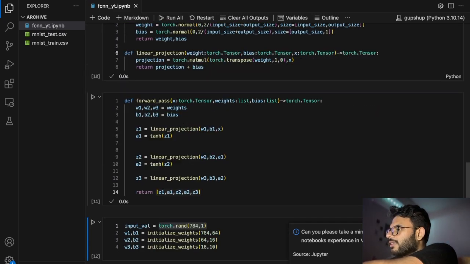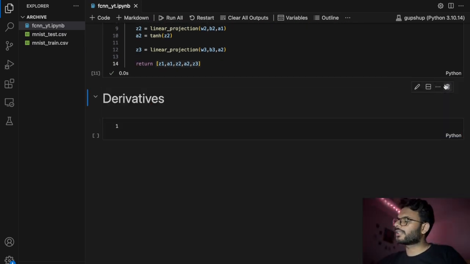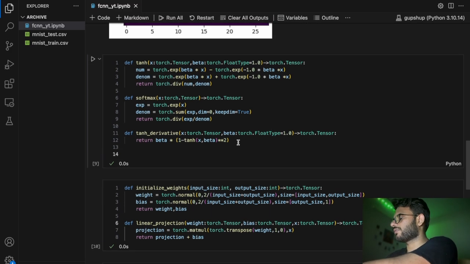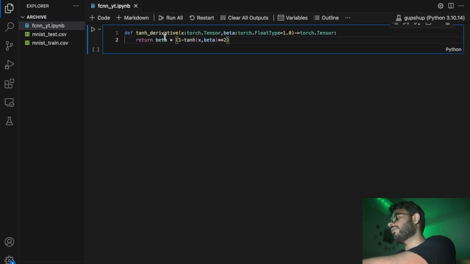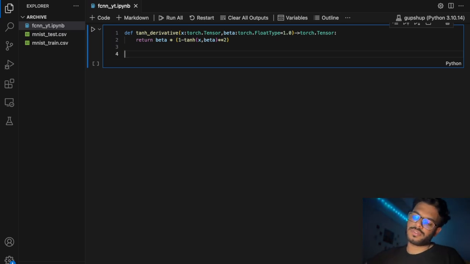Forward pass we have done. We won't be doing this and this. So from the derivative point of view, we had to calculate two derivatives, one which we had already written, so we should place it over here. The tanh derivative is done, and then we have to derive the loss with respect to z. When we derive the loss with respect to z, it comes to be s minus y. S is the softmax probability, and y is your actual label.